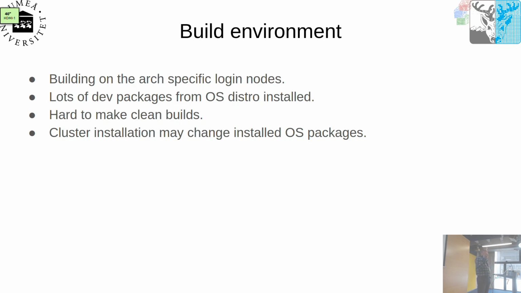And in the beginning, we ran the installations on the login nodes, or explicitly dedicated a Skylake node for doing the installations. We had lots of development packages from the operating system because this was inherited from before EasyBuild. It makes it really hard to do clean builds. If we changed the operating system installation, things broke.